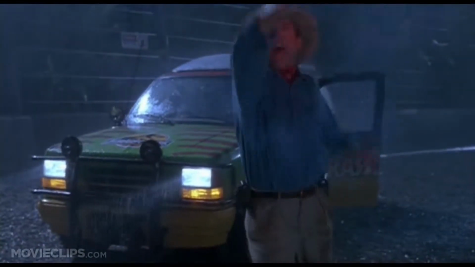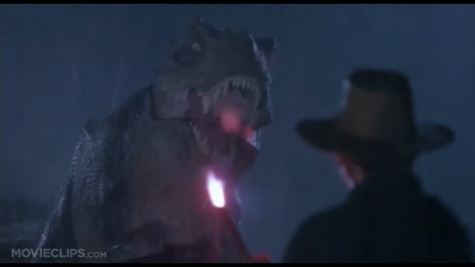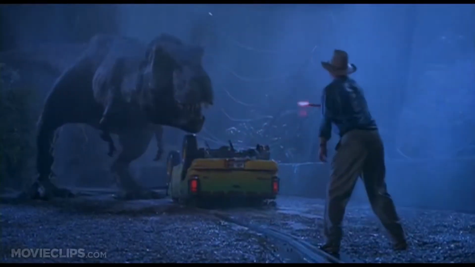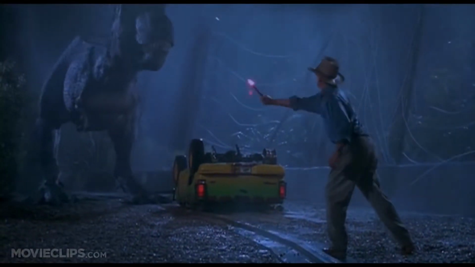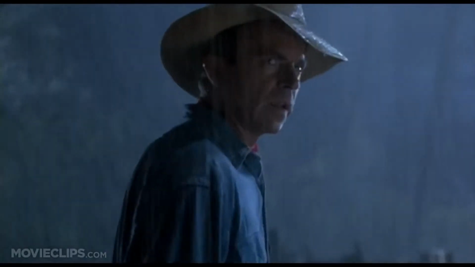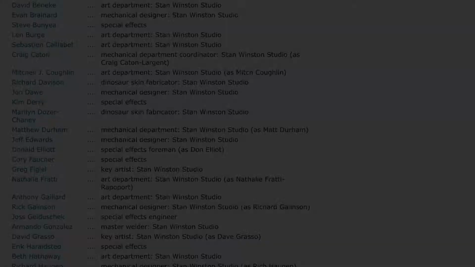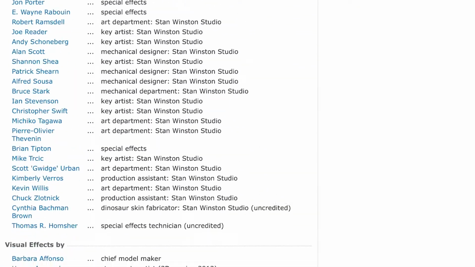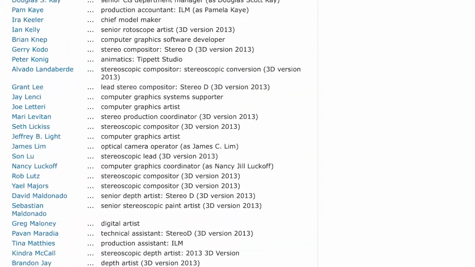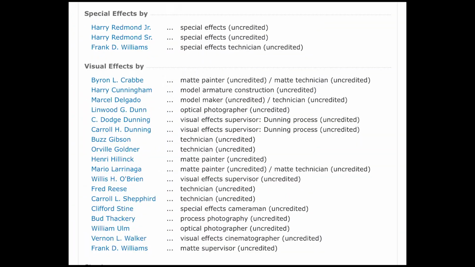With the advancement of special effects comes more income and more employment opportunities. When Jurassic Park was released in 1993, the lifelike CGI that was used helped bring in $357 million and is one of the highest-grossing movies of all time. The film also had a team of 100-plus people to build up the special and visual effects, as opposed to only 21 team members for the 1933 movie King Kong.